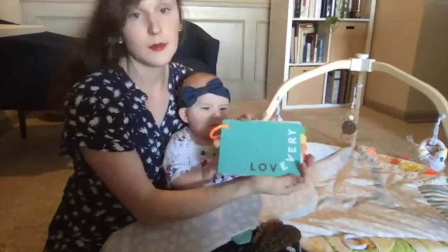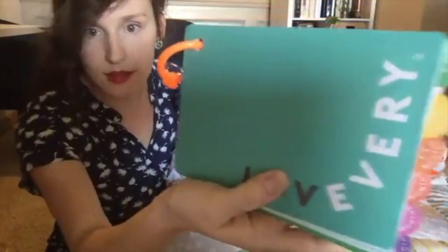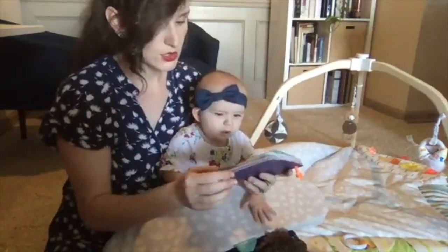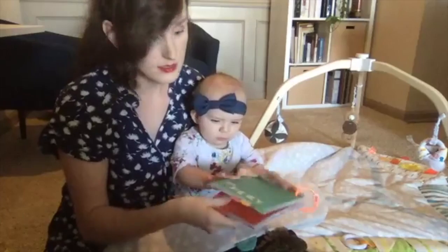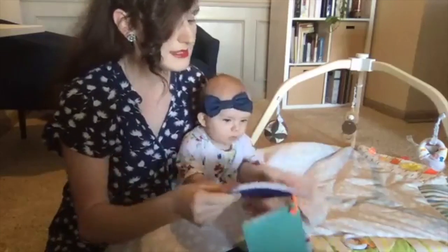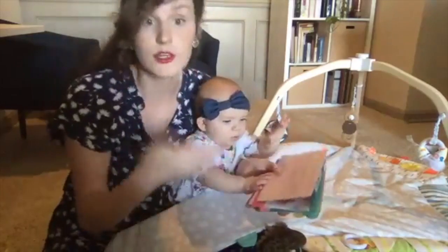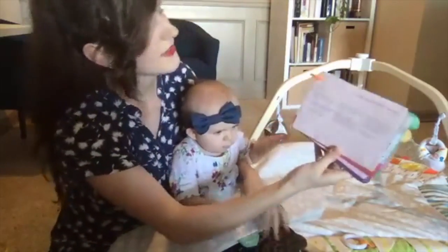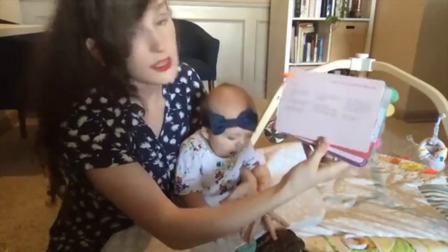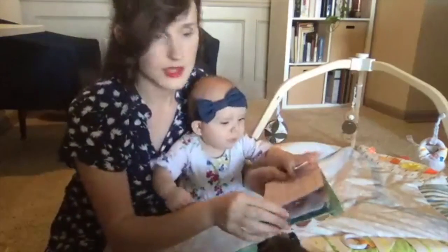This is the Love Every play guide. I am absolutely fascinated with it because if you look up close, they've got little tabs for all the different ages - zero to 12 weeks, three to six months, five to six, seven to eight. I'm going to switch to seven to eight because Piper's almost seven months. It basically gives me a lowdown of where baby could or should be in terms of development so I can encourage play based on their stage. In the seventh and eighth month, your baby is more attuned to your voice and can recognize words, looks at your lips, mouth and teeth as you speak, and sees differences in the details of small objects.